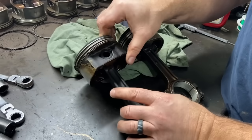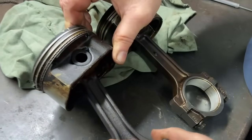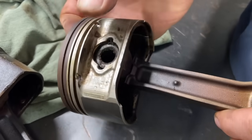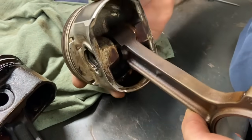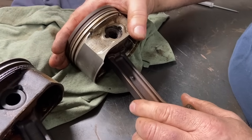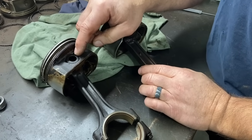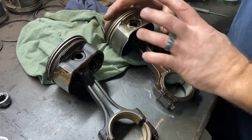In this piston, if you look at the wrist pin — the early ones have pressed-in wrist pins, pressed into the rod. In the late motors, the wrist pin is not pressed in; they are free-floating pins with a retaining ring. So this is a floating pin. If you want to change the pistons in the early version, unless you have the proper tools you would get that done at a machine shop. On the late one, you're going to be able to pull the retaining ring out and pull the assembly apart yourself.